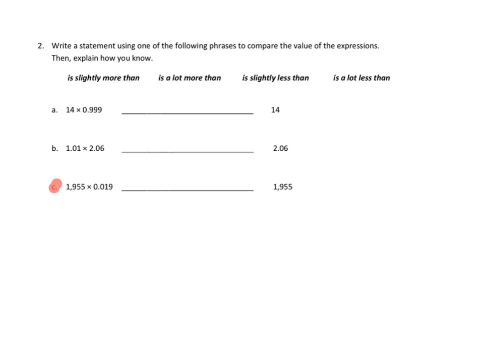I'm going to take a look at 2c. What happens when I multiply 1,955 times, this looks like 19 thousandths. Which is going to be smaller or larger? Is this or this? What happens to 1,955 when I multiply by this number? Well, gosh, this number is a really small number. It's nowhere near one, right? It's a lot smaller than one.